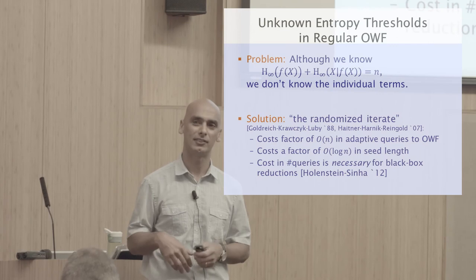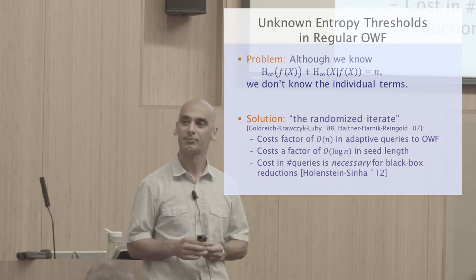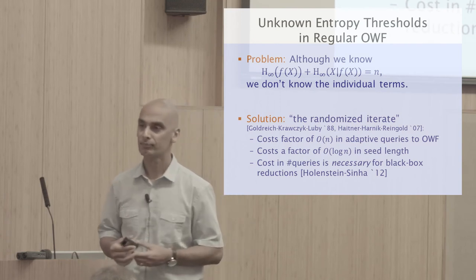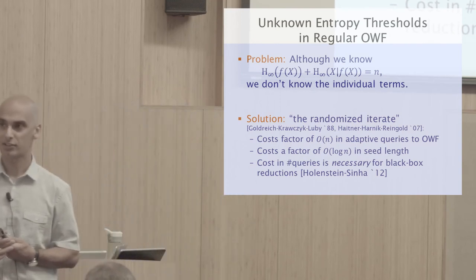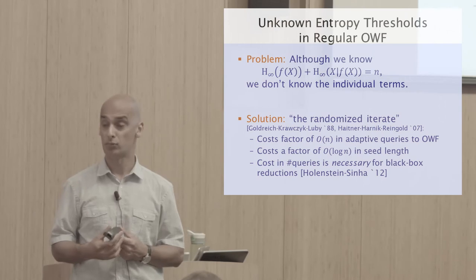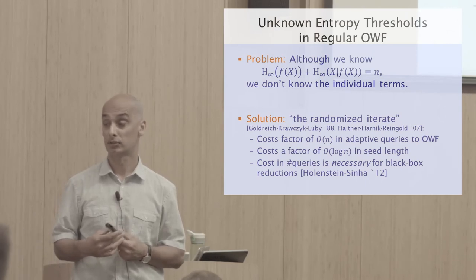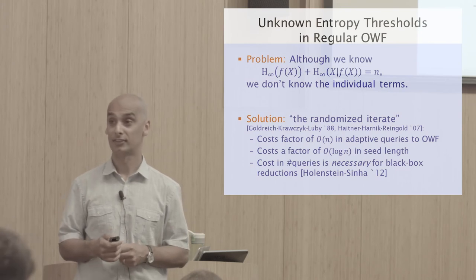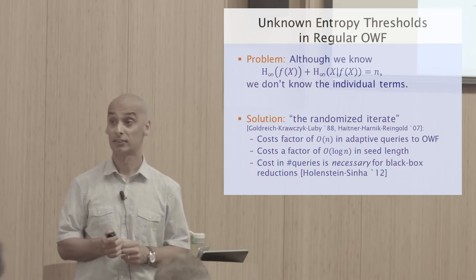And what's the best bound for general one-way functions? Is your paper, the one you presented today, the best bound in number of queries? Yes. And what is it? N cubed. So we still have a gap for general one-way functions between a lower bound and... okay, what's your guess?